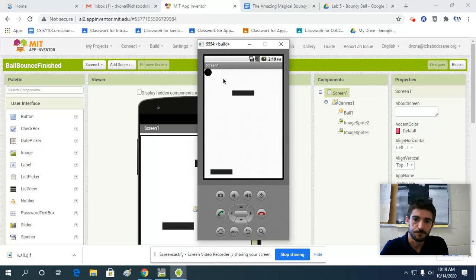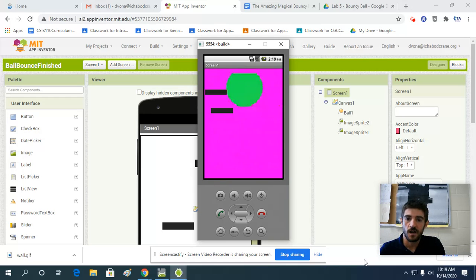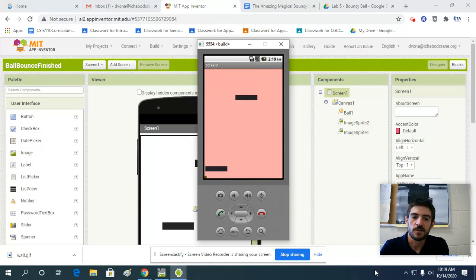It involves a ball, it involves two barriers, and you are able to throw the ball. And when the ball hits the different walls of the app or it hits the different barriers, different effects happen. So yours doesn't have to look exactly like mine. You're going to have different things happen when the ball interacts with the app.